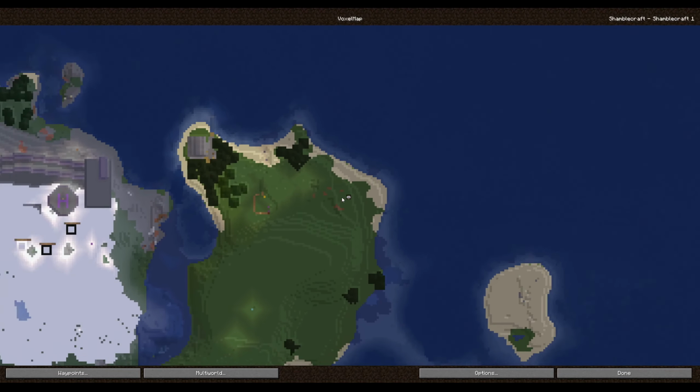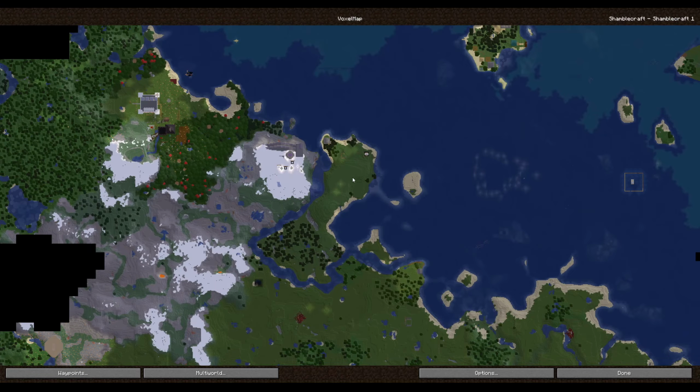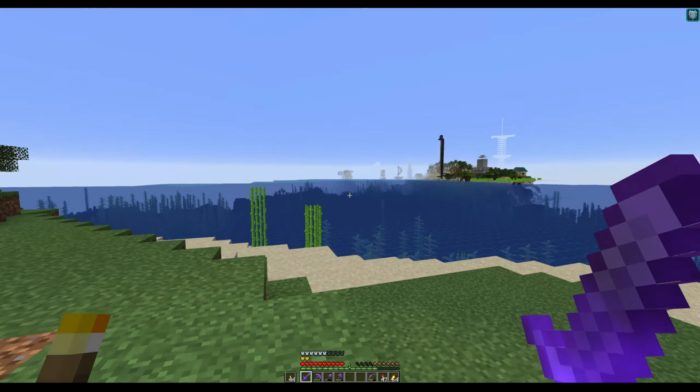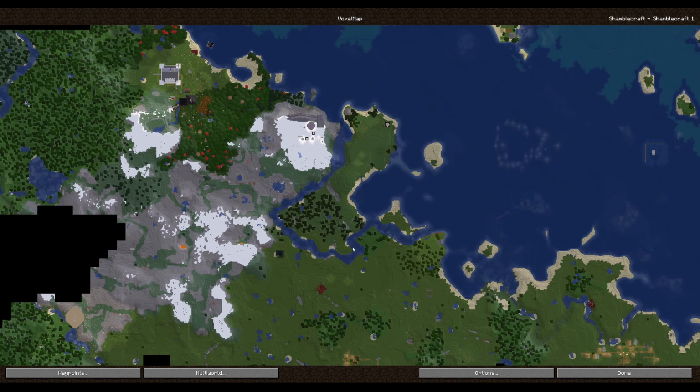And if we look at the map, we can see here that this island that we've sort of made here... Could you not while I'm talking? Thank you. As you can see on the map here, we have this nice little island that I think could make a nice little village of sorts.